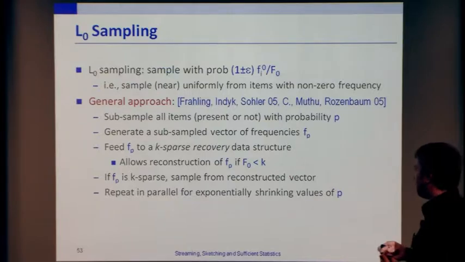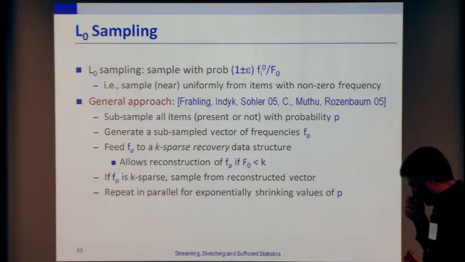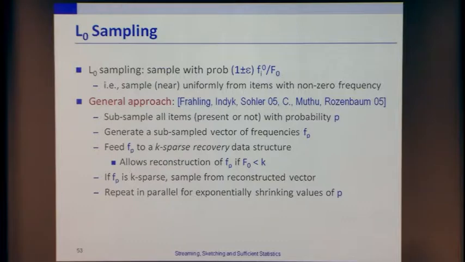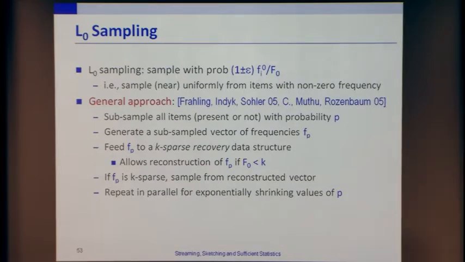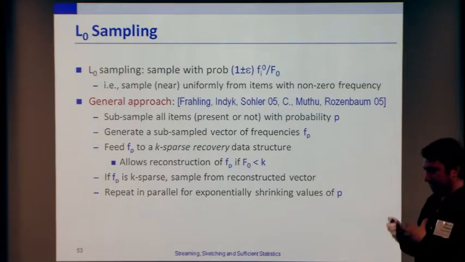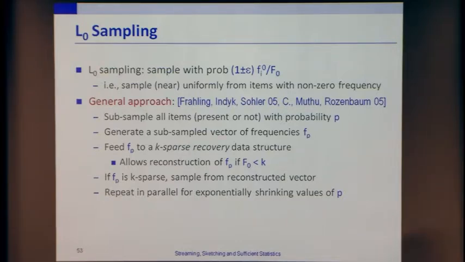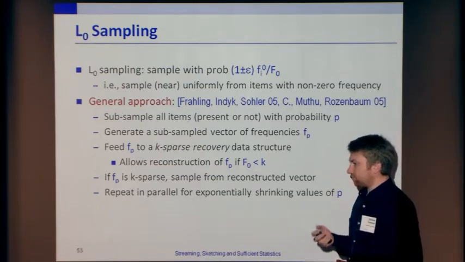They rely at the heart on the idea of sparse recovery. They rely on the fact that we know lots of constructions that say, if I have a vector that's truly sparse, so now I'm talking about a vector that has, say, k non-zero entries and everything else is zero, for some small k with cost proportional to k, I can basically recover that vector exactly. Okay. So I'm going to use that tool at the heart of this. I'm going to say I can recover sparse vectors exactly. I can exactly reconstruct that.